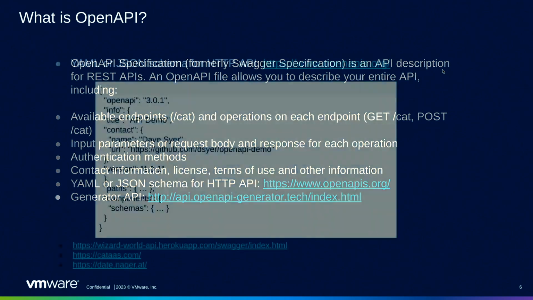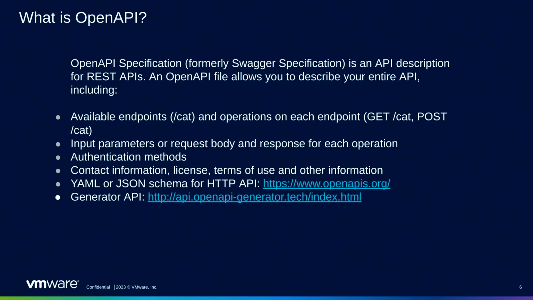So that's that page. So continuing with the what is OpenAPI theme. It's a specification for essentially HTTP APIs. So you get to see available endpoints, input parameters, the request and response bodies, authentication methods. You can get metadata like contact information. Who do you yell at if this doesn't work? That kind of information. You might see licenses, terms of use, that kind of thing. You also see links to additional documentation if people make a really good job of this.